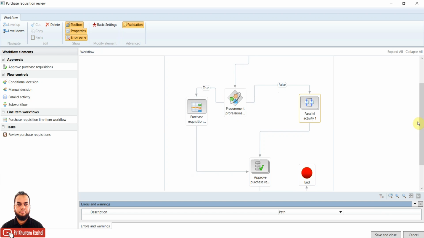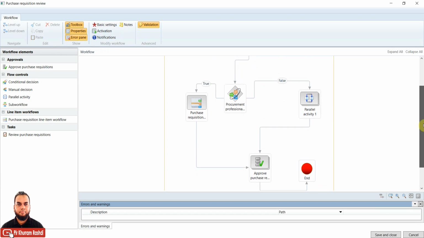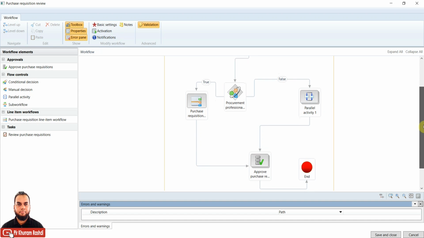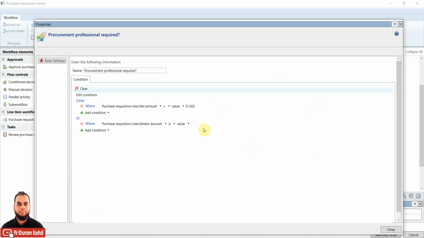So let me now start this trigger. In this case I will put some net amount value, and vendor account will also be input.